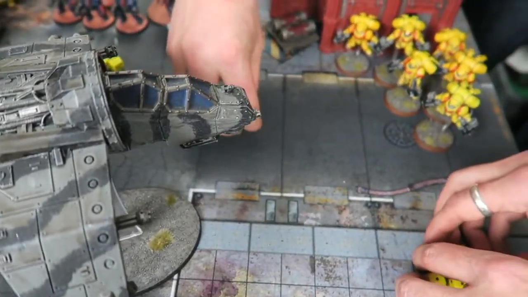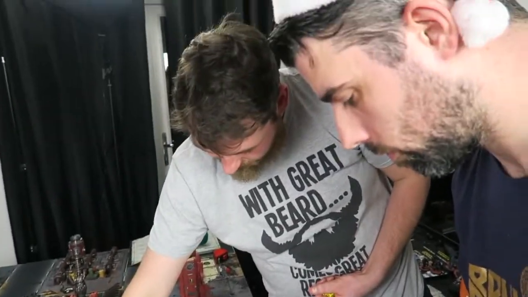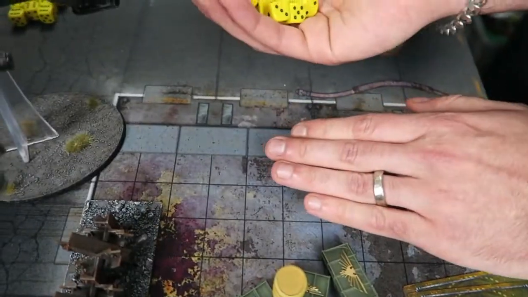So, I've got successes in my hand. Yep. How many have we got here? Those have failed. So this is 1, 2, 3, 4, 5, 6, 7, 8 extras, please, Andy? No, 9 extras. You've been hitting on fours, yeah? Yep. Cool. 9 extra, almost perfect. And they hit.